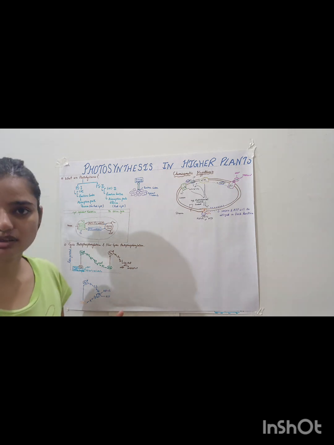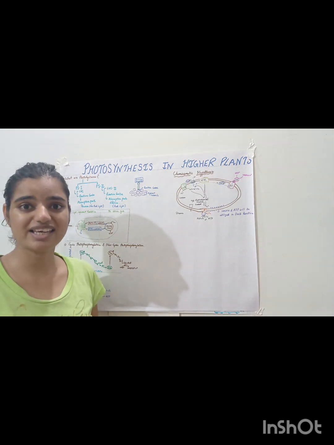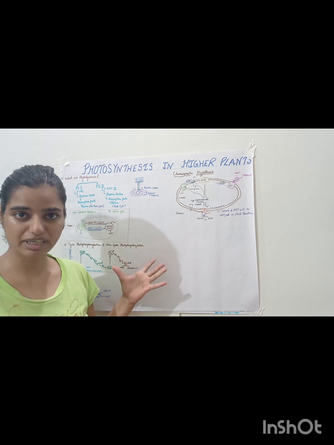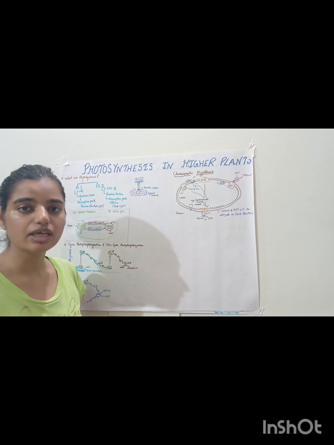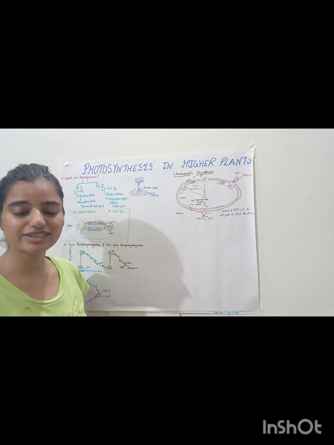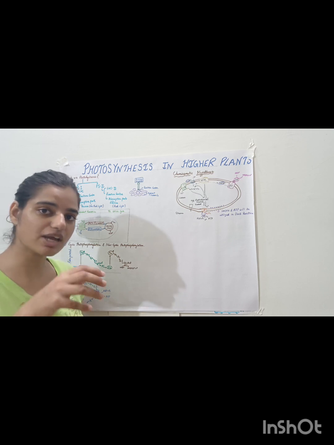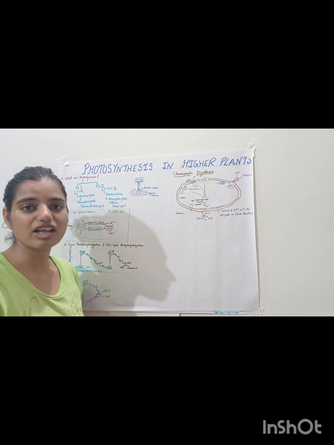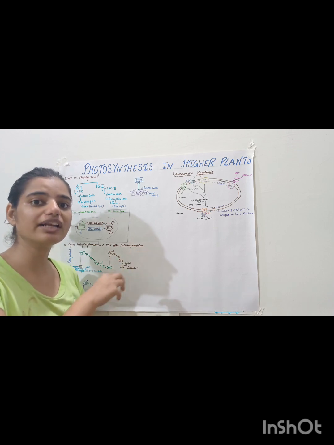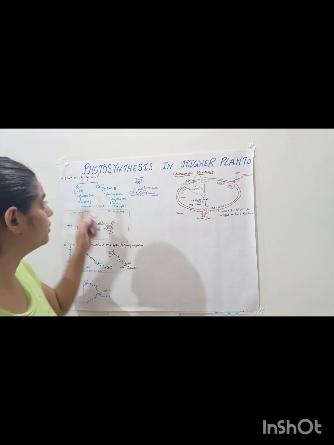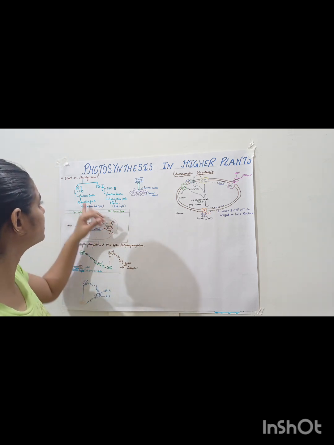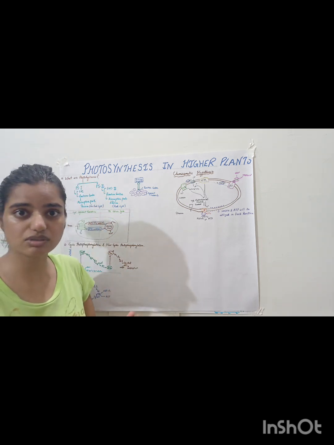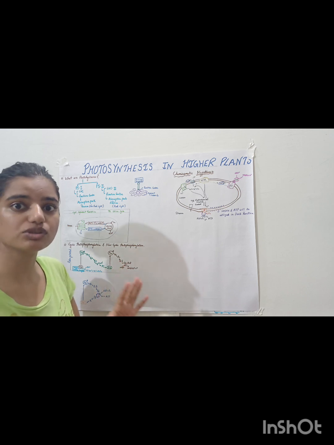Till now we have learned that chlorophyll A is the important pigment for photosynthesis, and other pigments like chlorophyll B, xanthophylls and the carotenoids are the accessory pigments which absorb the light and transfer the energy to chlorophyll A. Now we are going to learn what the photosystems are.